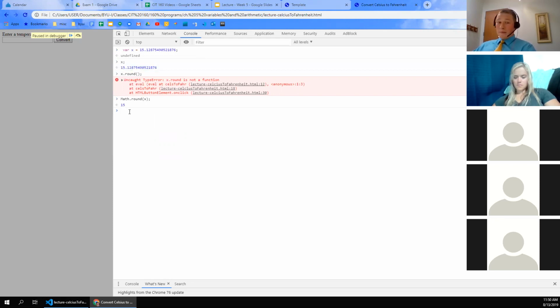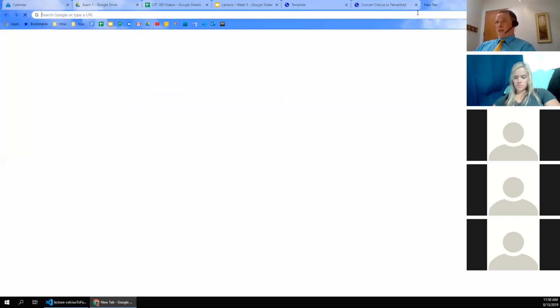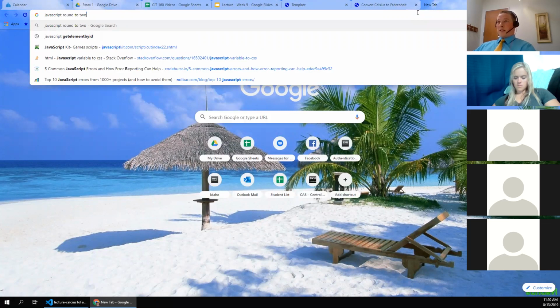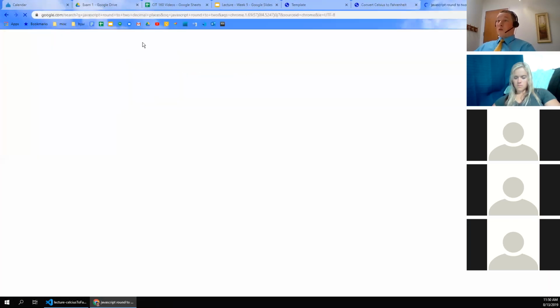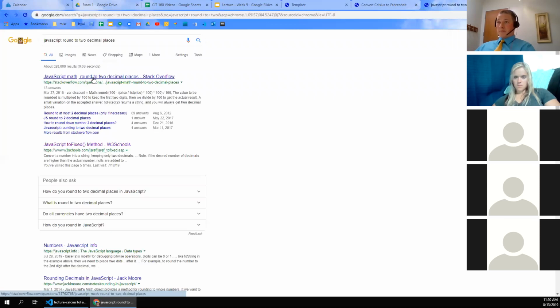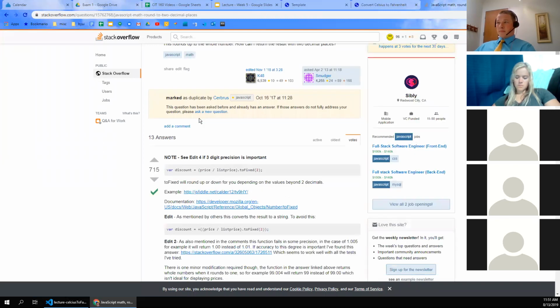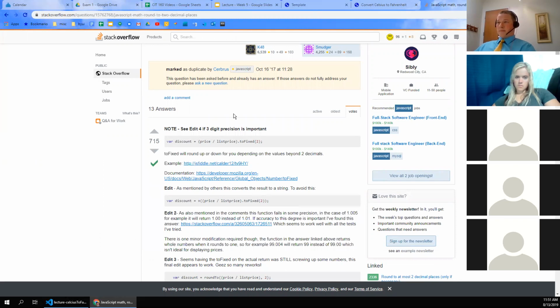Could you add precision to that so I could get like 2 or 3 decimal points after the decimal point? Yes, you can get as many as you want. I don't think you could do it with math.round. Let's Google this together: JavaScript round to 2 decimal places. There's several different ways that you can do it. You can't get the decimal places specifically with math.round, but you can multiply by pow 10 to the digits power, round, and then divide by the multiplier. It gives you the spaces.